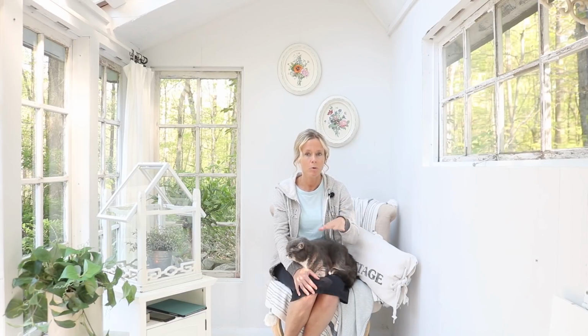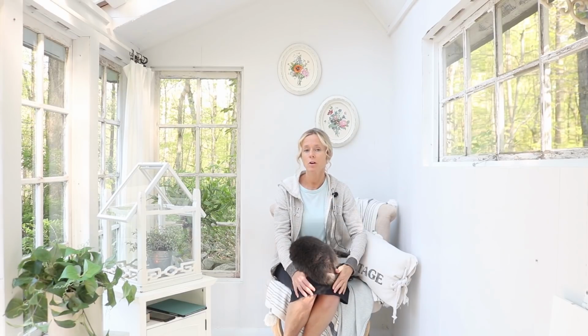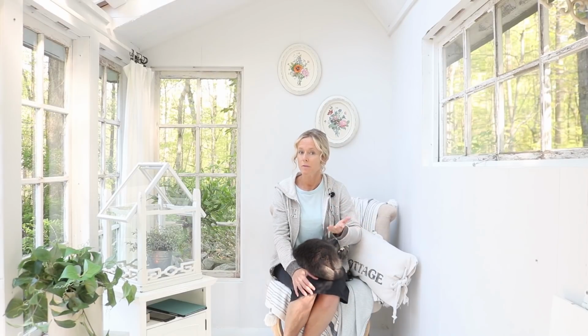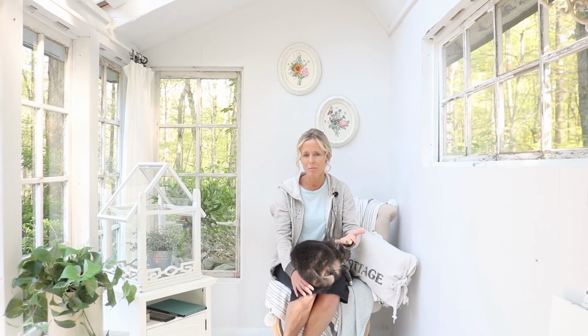So let's start way at the beginning. It has always been a dream of mine and John's to have something like this, to actually be able to host people, to rent something out. I think the most fun part about all of this will be to fix it up and make it so cozy that people don't even want to leave. I want to add all these little perks and special little things that people will always remember when they visit the cottages. I could go on and on about that, and I've said this before, because of you guys, watching my videos and supporting my Etsy shop, this is all made possible. So thank you from the bottom of my heart.